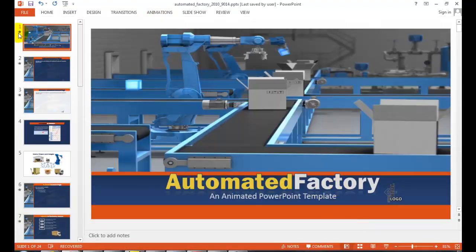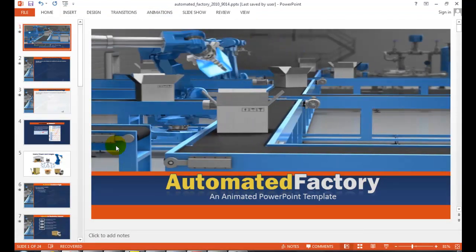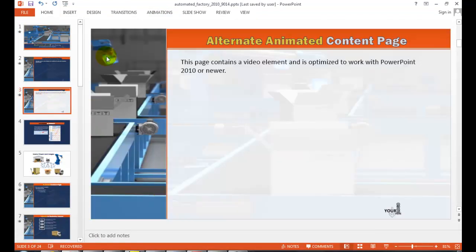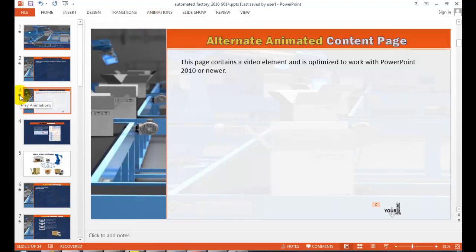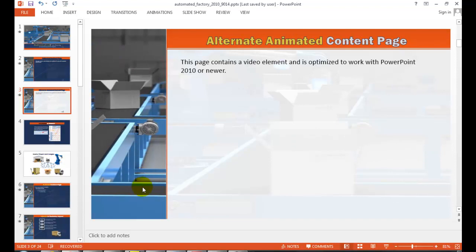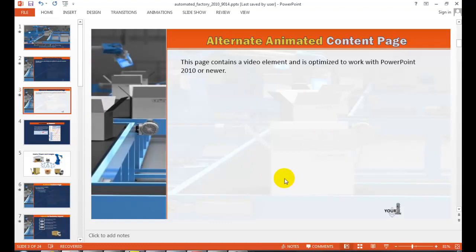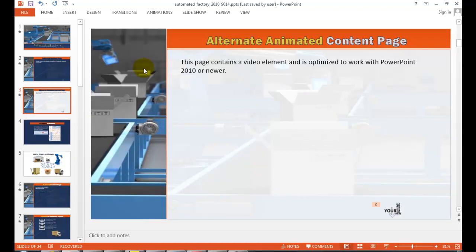Okay, this one's of a factory. It's got a nice little animation. And we come here. This is animated if we were to play it. Okay, let me animate this a little bit for you, so we can view the animation. And you can see how this motion, if you were to add your text here and adapt the factory theme to whatever you're talking about, you're going to have this animation.